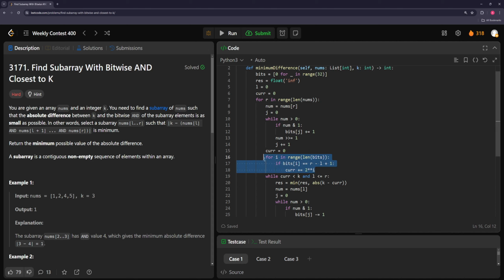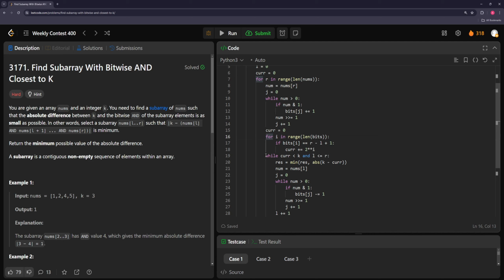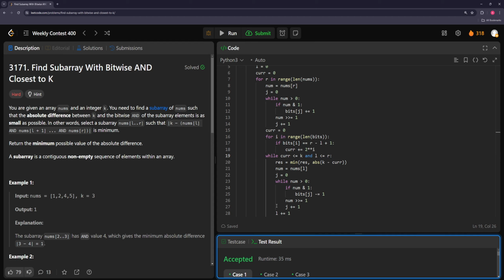So this is how you build up your total, and then you say, okay, if my number is less than k, I want to shrink my window until it's not less than k. I want to make it greater than or equal to k. Maybe you even want to keep growing, even if it's equal to k. You probably want to keep growing, I think, because if it's already k, then why wouldn't you? I think that would make sense to me anyway. Let's see. Yeah, I guess either way works.